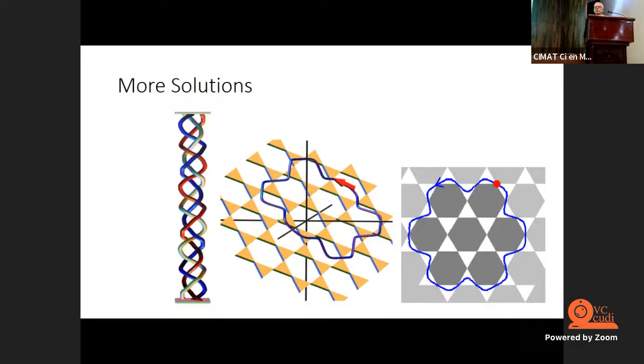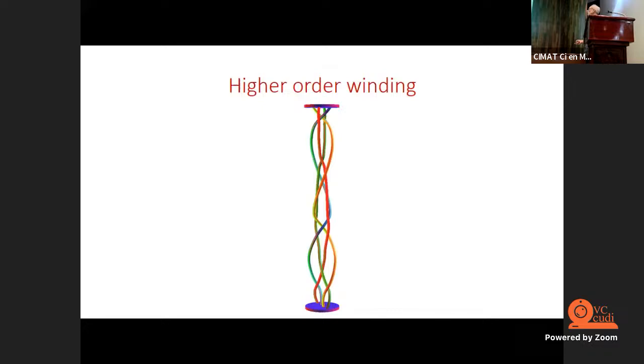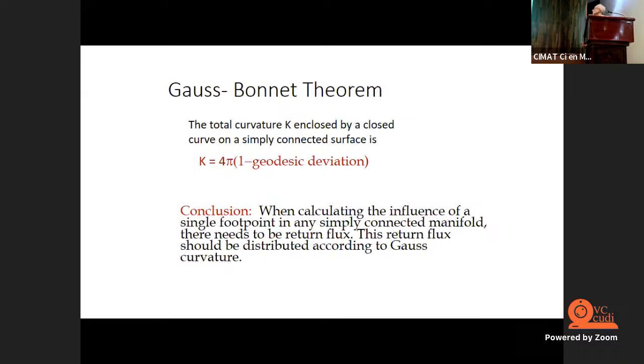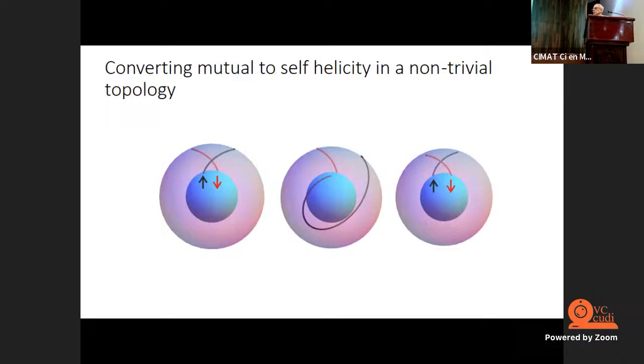Other questions? Just out of curiosity, you mentioned that if you consider two concentric spheres, then linking numbers are no longer conserved. Is that correct? That's correct. Is it due to the fact that you're dealing with basically a multiply connected region? Yes. And then evidently, for those interested in computations of helicity, we have to correct the formula of helicity. For example, Dagger and Baldwin propose the correction. Is that correct?